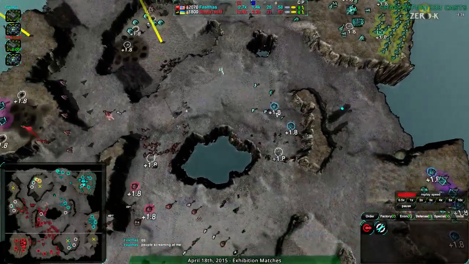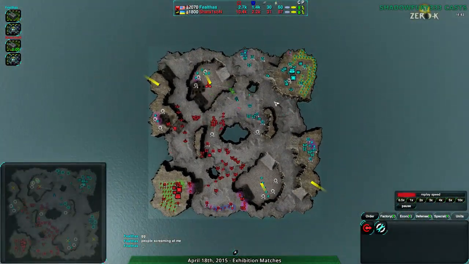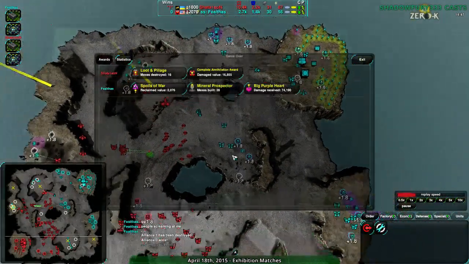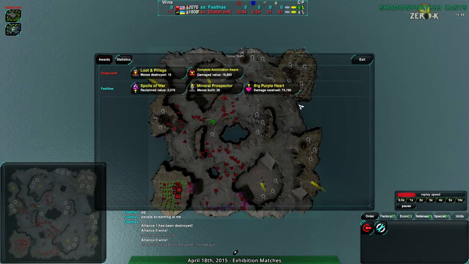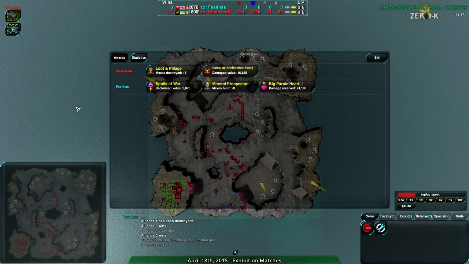Fealthas throws in the towel. Shata1soN wins thanks to that Crow. Oh, also apparently people screaming at Fealthas. I guess they got distracted at the very end, but yeah. Thanks to the Crow. Good early Scythe. A couple of bad Scythe moves, and then the Crow clinches it. Bit of a bizarre game, but those are always fun to watch.